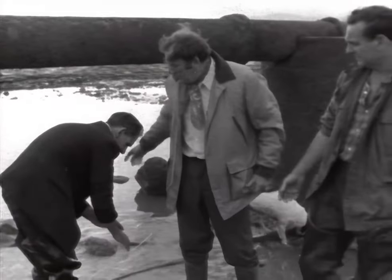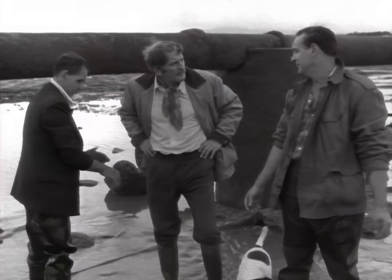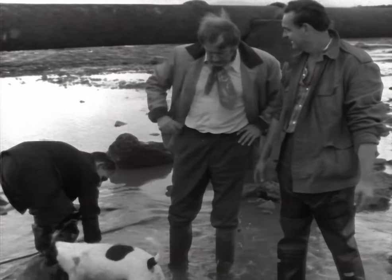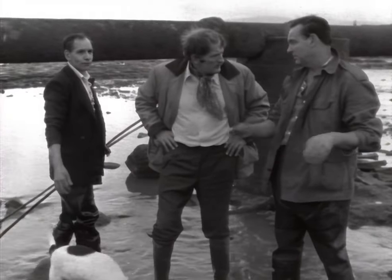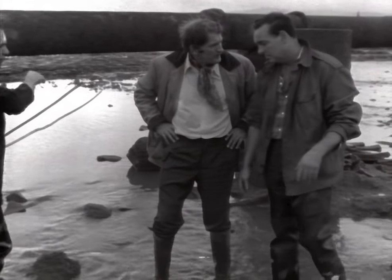Now look, what poundage would that be, Tom? Well, I should say that one's about 4 pounds. And Bob, you've had them up to 18 pounds, haven't you? Yeah. Do you reckon to get one every time you come out? Almost every time. It's not very often we miss finding one or two, you know. Maybe bigger than that, it could be smaller, you never tell, but it's not very often we come out without finding any.